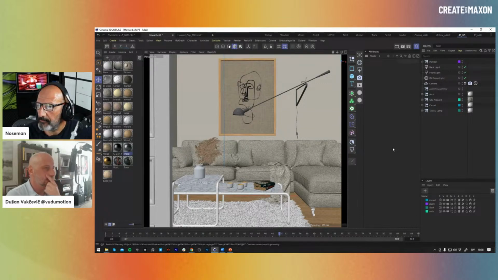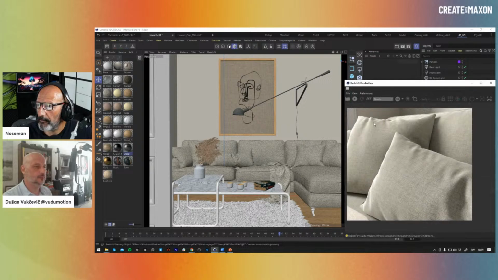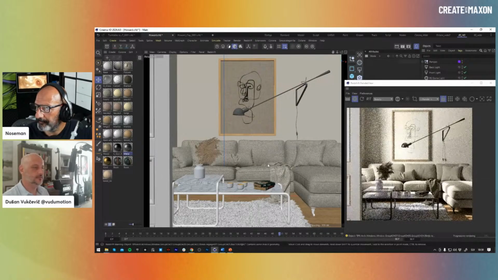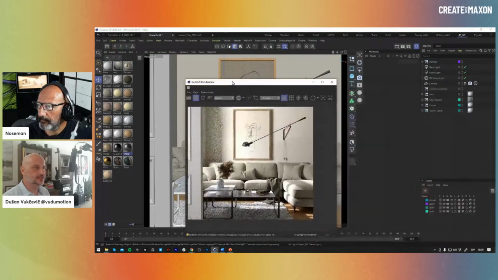It depends on the scene. Some scenes render really slow. If you have a lot of translucent materials, a lot of subsurface scattering, and so on, it slows down. But scenes like this, you saw how quickly that renders. So that was obvious. There's really no need to overcomplicate your life with all these settings.